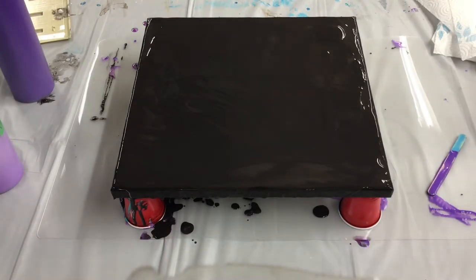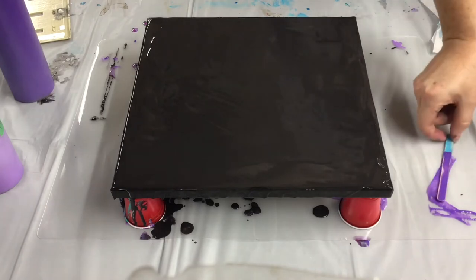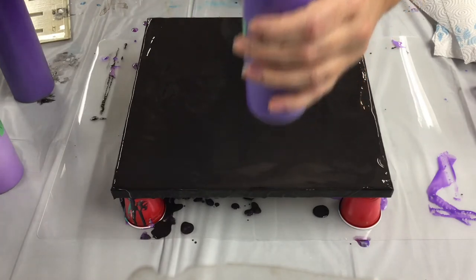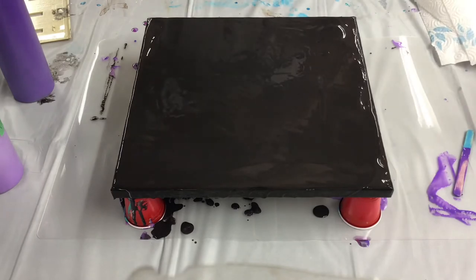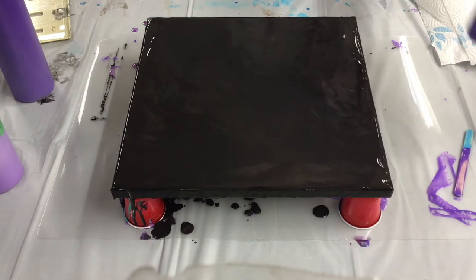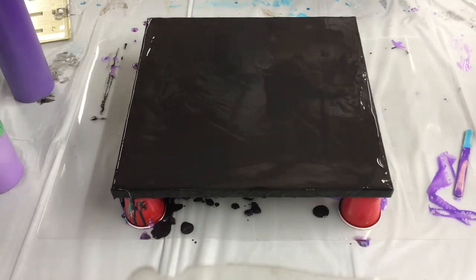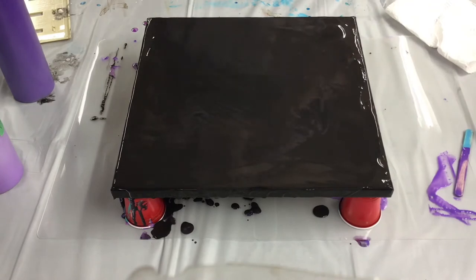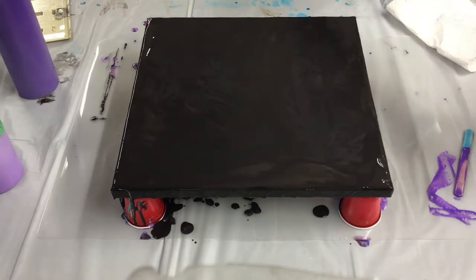Okay, so back at it. Let me just show you here. Hope that's a lesson for everybody. Double check the consistency of your paints before you start. So much better. So much better. I really wasn't thinking. I added extra paint to some of them. I kind of readjusted the percentages of Floetrol and water to the paint, right? So I added extra paint to other ones that had more Floetrol, I think, in relation to paint than they should have. And in doing that, I did not check the consistency, which I should have. Genius move on my part. But let's try this again, shall we?